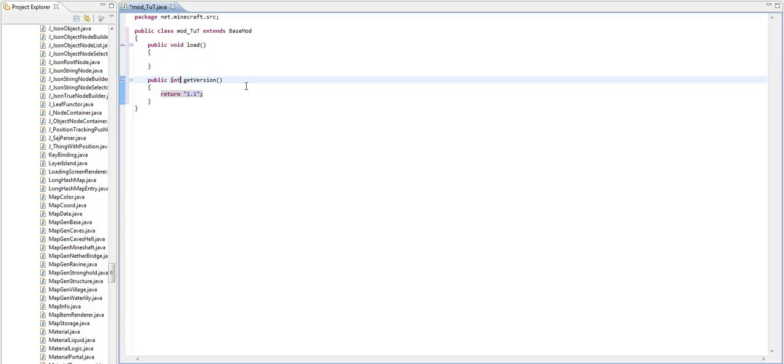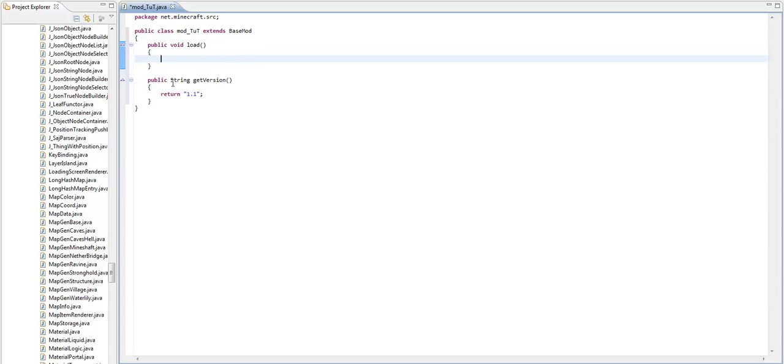And you can do int, which is an integer, which is basically a number, and there's all sorts of different ones that you'll come across. And make sure it has a capital S. And these are comments, and we'll put 1.1, but it's basically the version of your mod. So in the log, when Minecraft is running, it will say mods loaded mod underscore tut 1.1. So obviously you can write the version of your mod, so say version 0.1 or the version of Minecraft. So that is how to set up your mod underscore class.